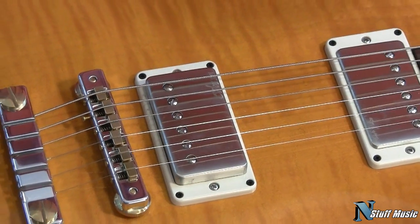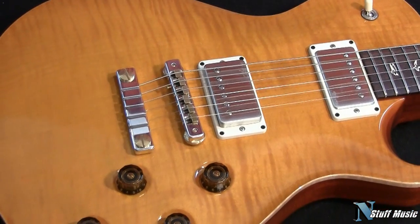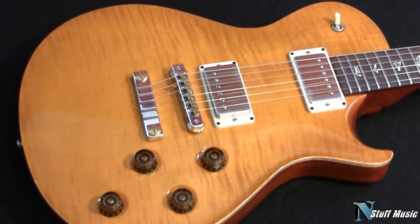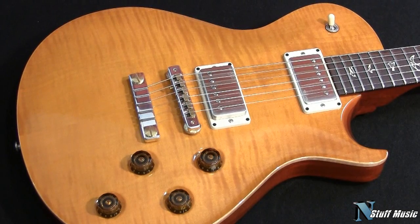The treble pickup is a 5708 treble. The bass pickup is a 5708 bass. The pickup switching: volume and tone control for each pickup, with a three-way toggle on the upper bout.